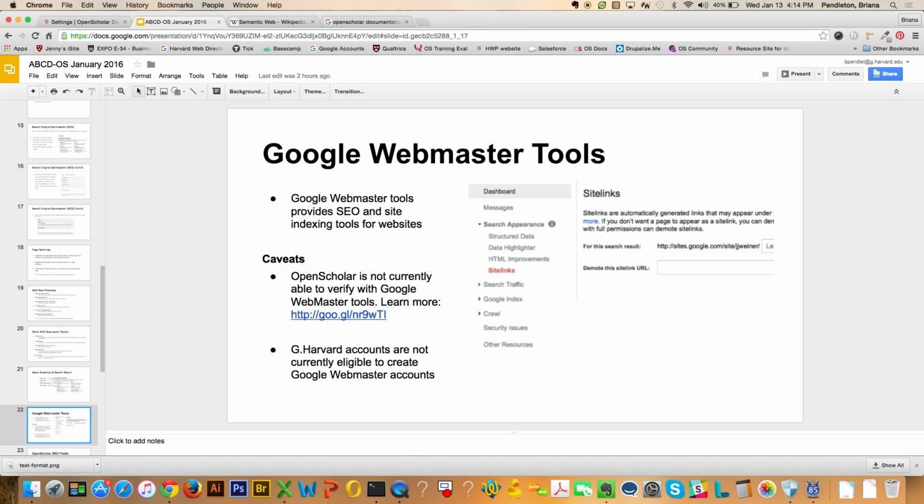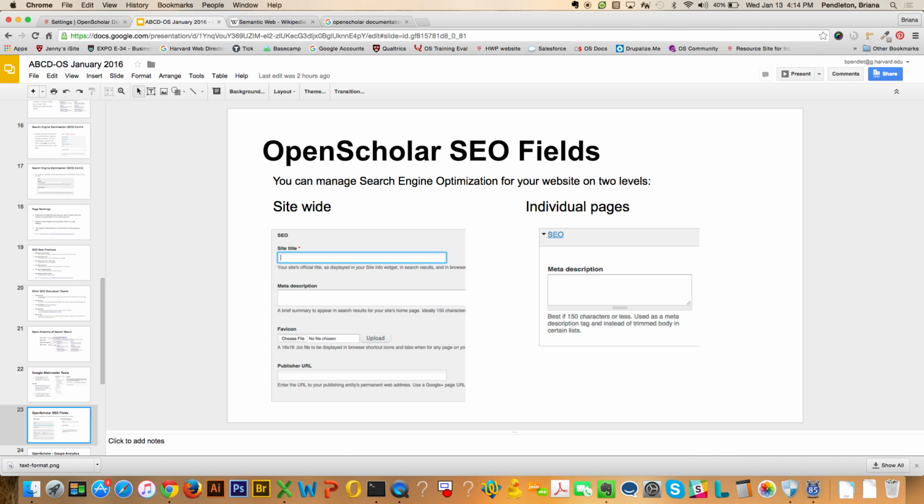And secondly, G.Harvard accounts are not eligible to create Google Webmaster accounts. The reason is G.Harvard is integrated with a lot of Google products, Google Drive, Gmail, Calendar. However, it's not integrated with Google Webmaster Tools. So it'd be nice if it was. So maybe eventually we'll get there.